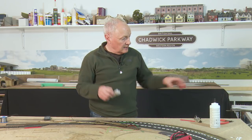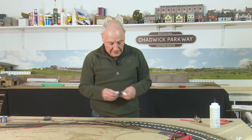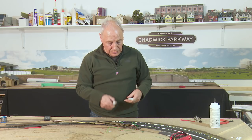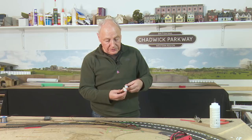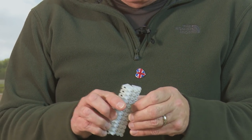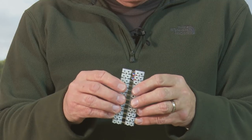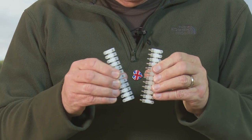A couple of videos ago, I mentioned that the boards are connected normally through these quick-release chocolate block connectors. All they do is simply pull apart — you have a set of pins and a set of spring-loaded openings. So you can pop your cables in there and that's it. On one board, I simply screw this to the side of the cross member, and on this one it just kind of dangles down and plugs in. These are available from Squires — go onto squires.com. The contact they make is quite good, it's quite a vicious little connector.